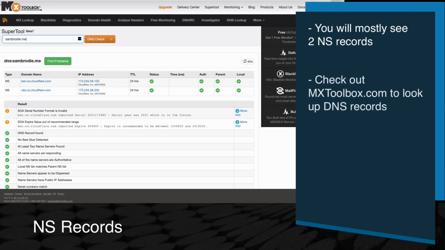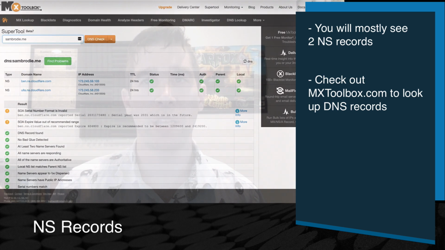By the way, just a quick shout out to this tool, mxtoolbox.com. If you are ever trying to look up different domain related records for your domain, if you don't know, for example, where your name servers are pointing to or what your email related records or website related records are, you can look them up using this tool. It's so helpful. I have this bookmarked. I use this constantly. And if you are managing 1 or 1,000 websites, I recommend checking this out.